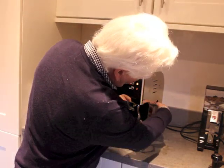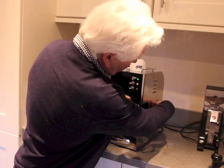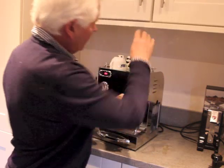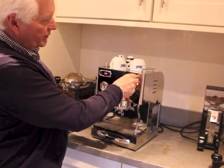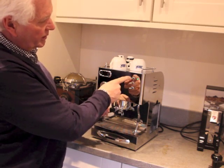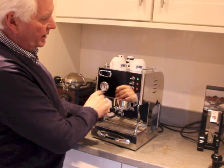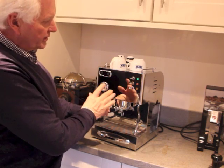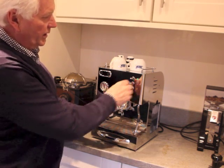Water tank here which is clear so you can see the level, which I like. Also you can take it out without having to move the cups from the warming tray. Switches. The top switch is a 3-stage switch, so that you can switch the pump on to fill the tank so the element's not on, just in case for some reason the water doesn't come in, there's no risk of overheating.